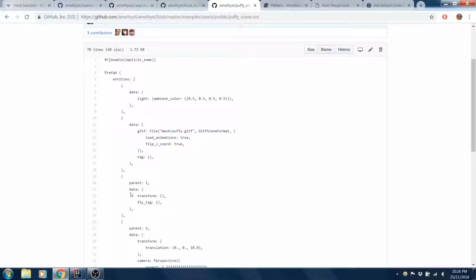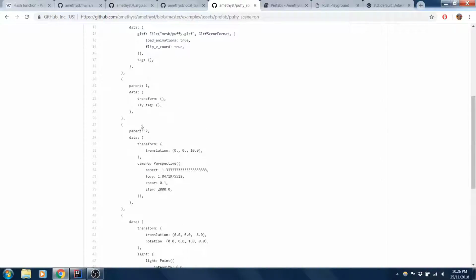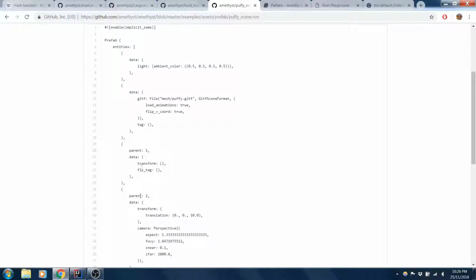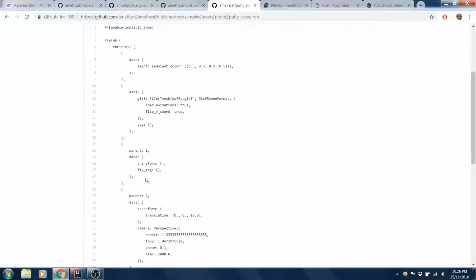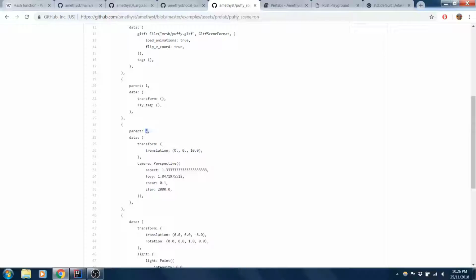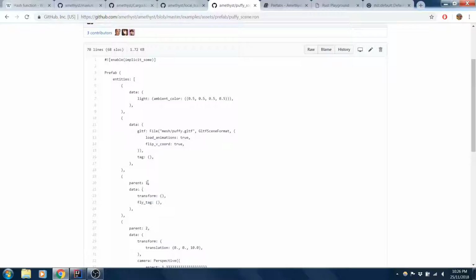How come this one's called data and this one's called parent? Huh. Oh wait, no, parent must be... Ah, okay, that must be some kind of intrinsic property of prefabs. Or of entities, because an entity can have a parent entity. That is true. So this must be how you specify the parent entity. I don't know what 1 means for the parent though, or 2. So that's kind of worrying, because it's not particularly clear. Does that mean entity 1 is the parent? How do you know the ID of the entity that is the parent? Right? Like, I don't know.